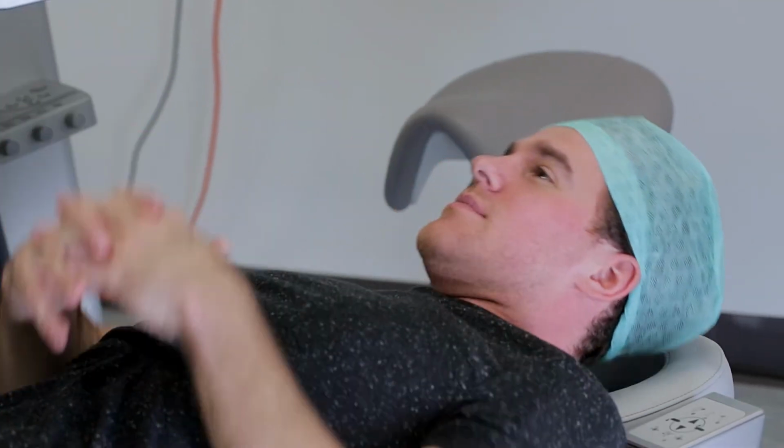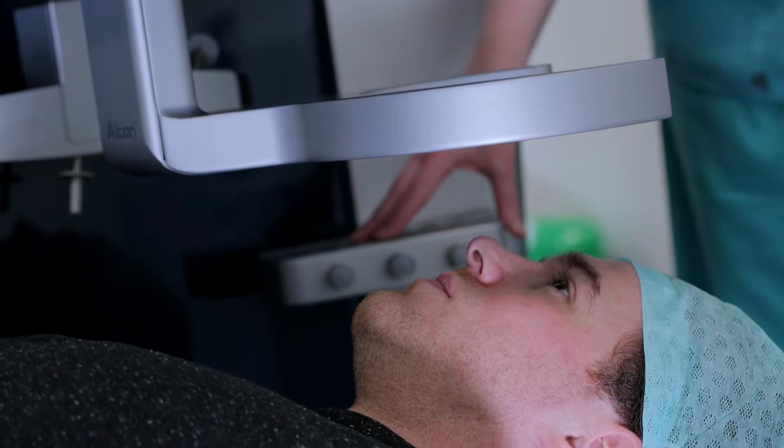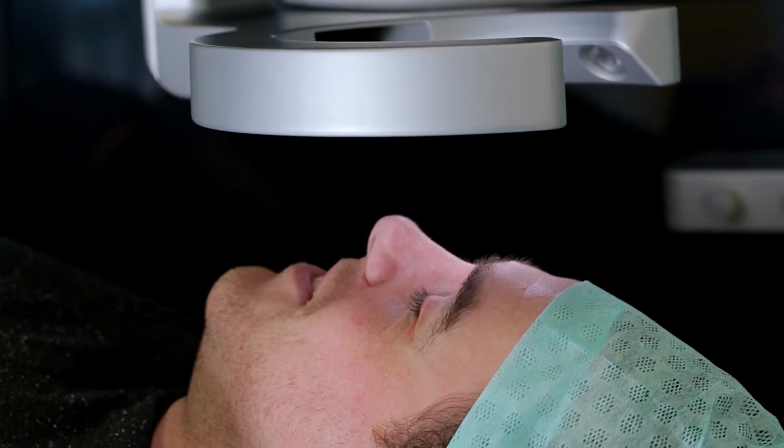At your first appointment, you'll come with us for a tour of the laser suite itself. You'll have a chance to lie on the laser bed to talk through what you'll actually see and experience and feel and hear on the day of your laser treatment, so that when you come to the treatment itself, it's all familiar and you know what to expect and everything goes as planned.